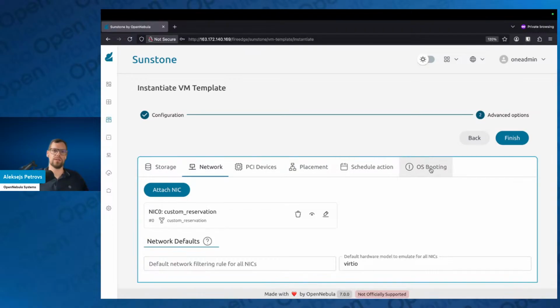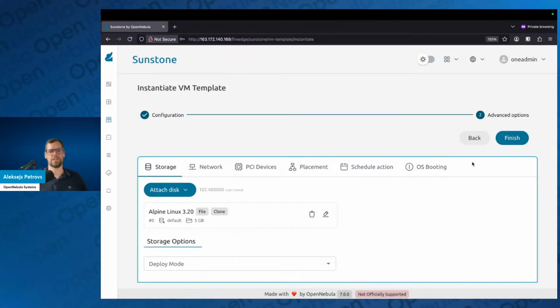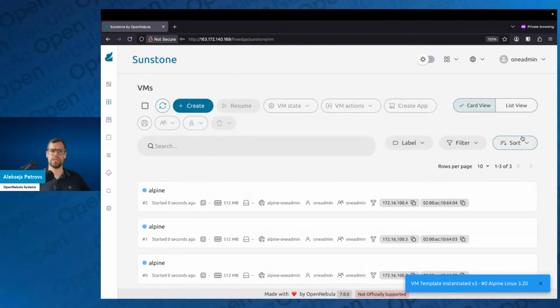And I can change the OS booting. So pick up the bootable disk image if I need to. As you can see, nothing regarding the context, right? So the contextualization stuff was configured at the template level and cannot be changed during the instantiation. So then I click finish and off we go.